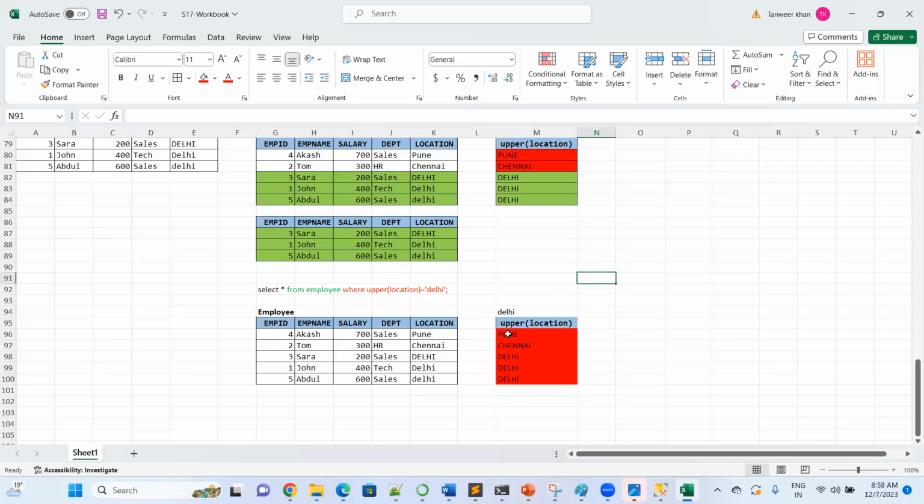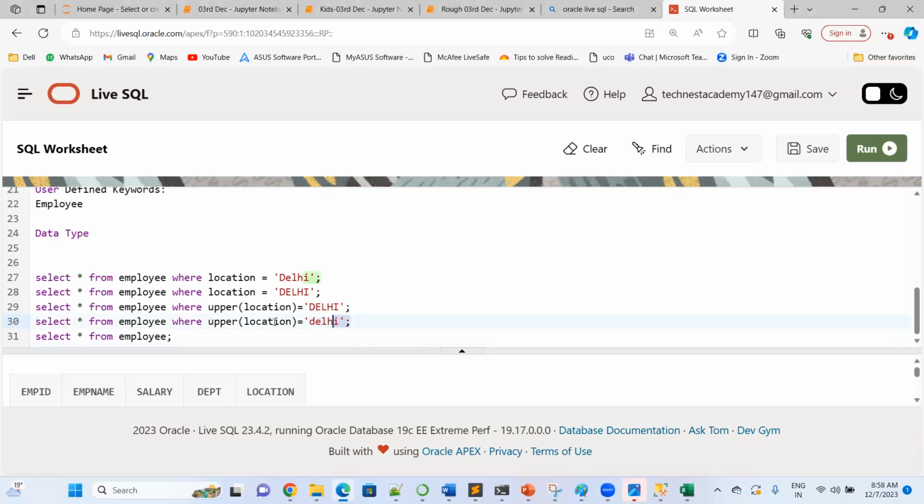So finally, have you selected any record? No, you have not selected any record. So what will be the output? Nothing. Empty. Zero. This is the output here: no data found. So is this clear? Yes.